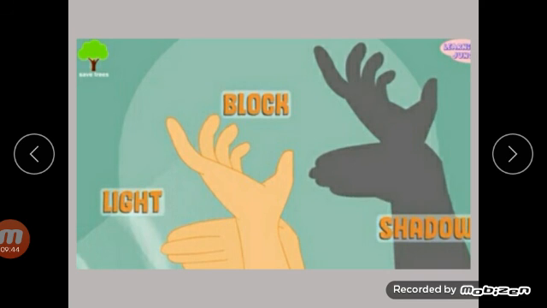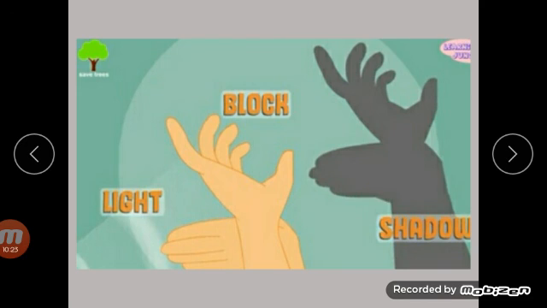Shadows change with the position of the sun, the source of light. The length of a shadow is long. Here you can see the example of an opaque shadow. Like here, what happened, children? This is the image of your hand. Here this is the source of light, and this light passes through. Here the light is blocked. Then when the light is blocked, this dark image you can see. This dark image is the shadow. Clear?